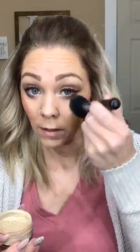Let's do, what should we do? Let's highlight just a tad bit underneath my eyes. I'm scared of highlighting. I don't know why. Okay, so I'm going to take the powdered concealer, see how light it is, and I'm just going to press it right under and go right up to give myself a shimmer.